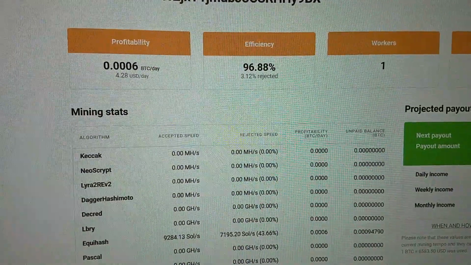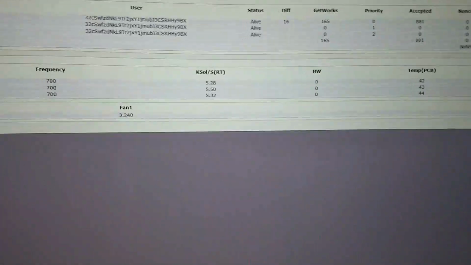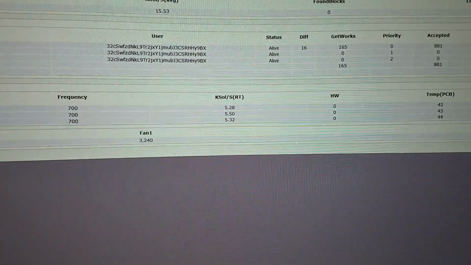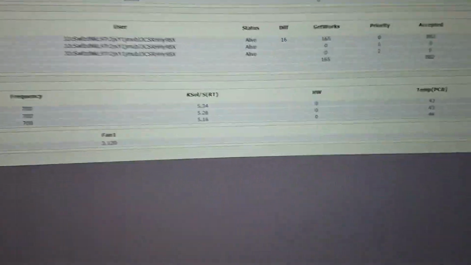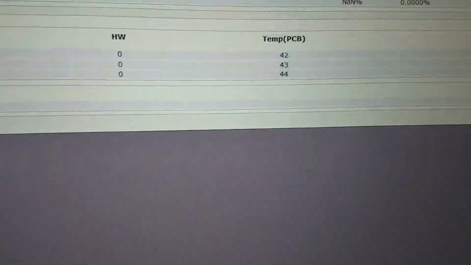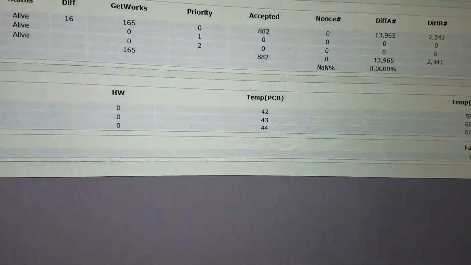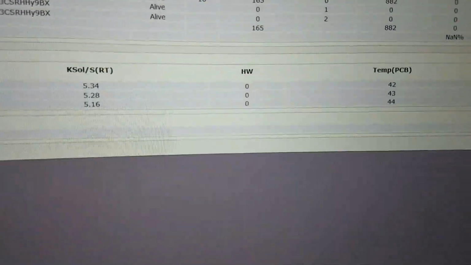Let's see if we can get this. Something happened to one of my boards. Make sure they're all registered. Update this page. We'll update it again. This page updates quick. You see, they're not running very hot. Like I said, they're 40, 42, 43, 44. That's not hot at all. That is basically what their average range is for running. There's no hardware problems.